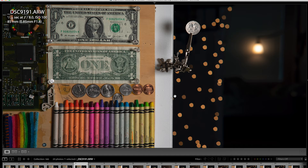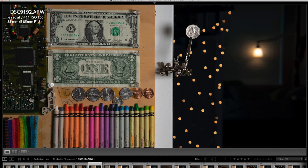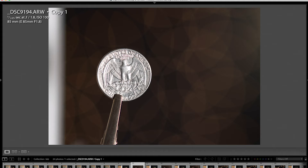Overall, lab testing is pretty good. I do notice the bokeh balls are a little odd-shaped when stopped down more. At the minimum focus distance — about 2.6 feet or 80 centimeters — this is as close as I could get to the quarter. At 100% crop, you can see just how good this looks. On that high-contrast quarter, it really does look great. There is a little bit of fringing — just a little bit of purple — but not much at all, and I was pretty impressed with that.